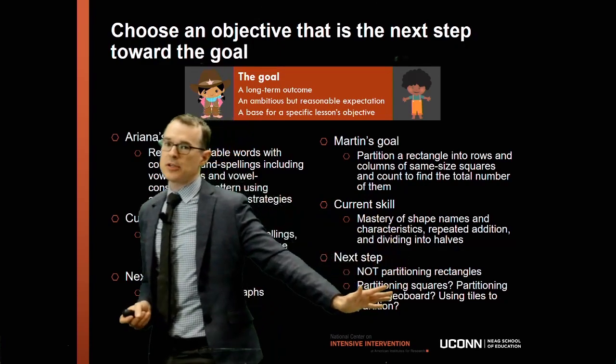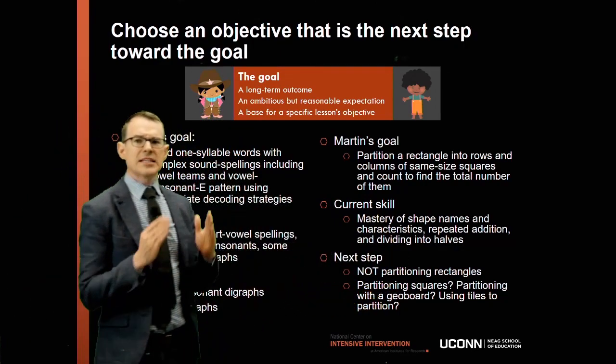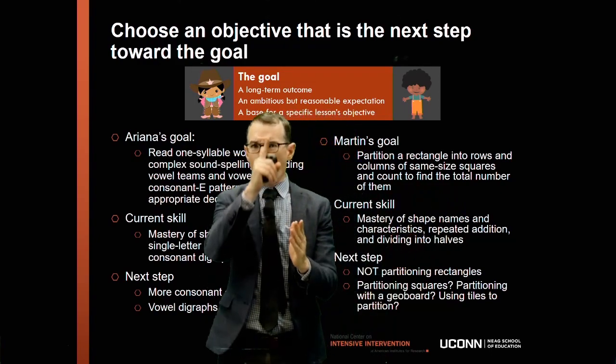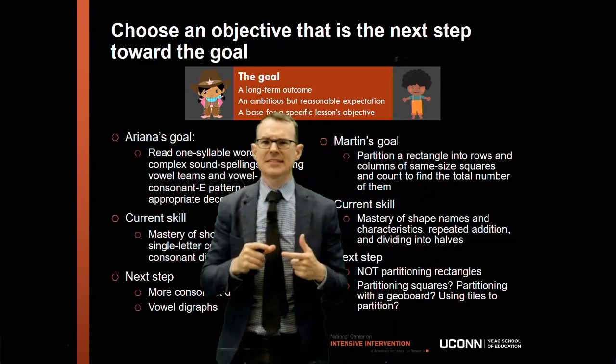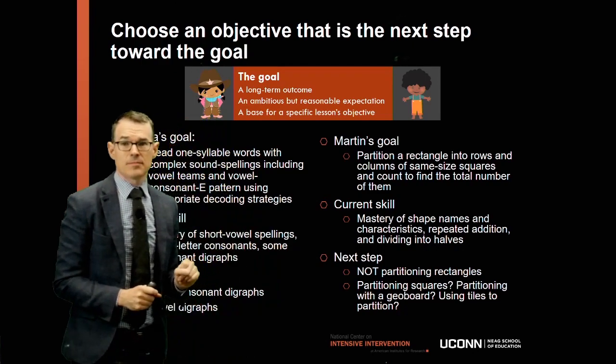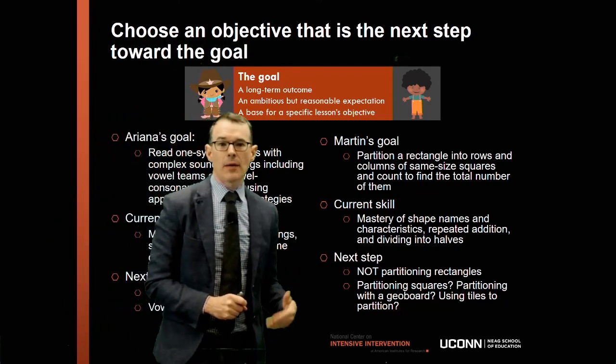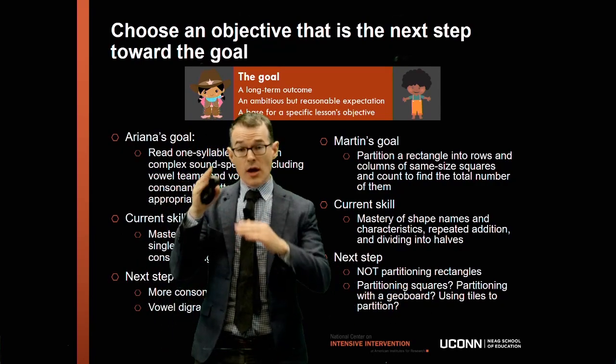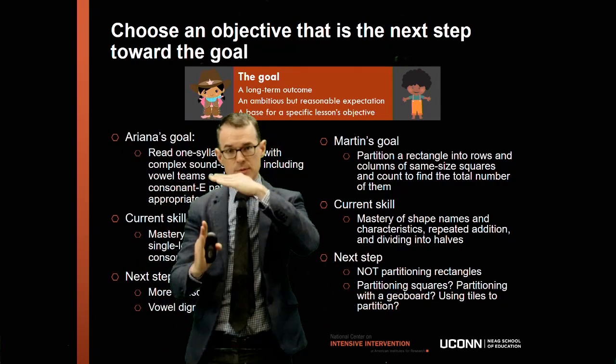But he has not partitioned rectangles before, and especially when you're partitioning across the middle, that's not so hard. But what about the part where you had to divide it into 4 parts so you get these equal squares? That's not easy. So how would we get Martin to that? One thing we could do is to partition squares to start, so it's just a cross through the middle and across this way and across this way.